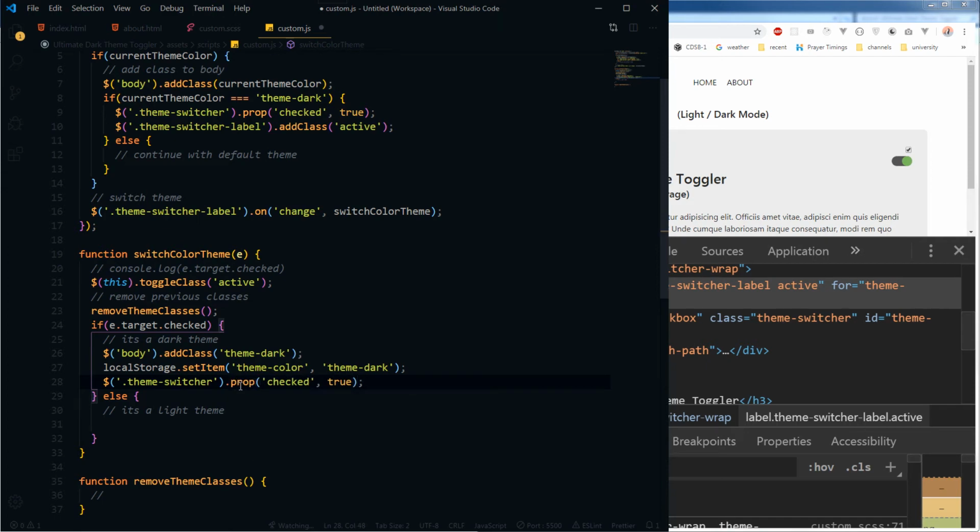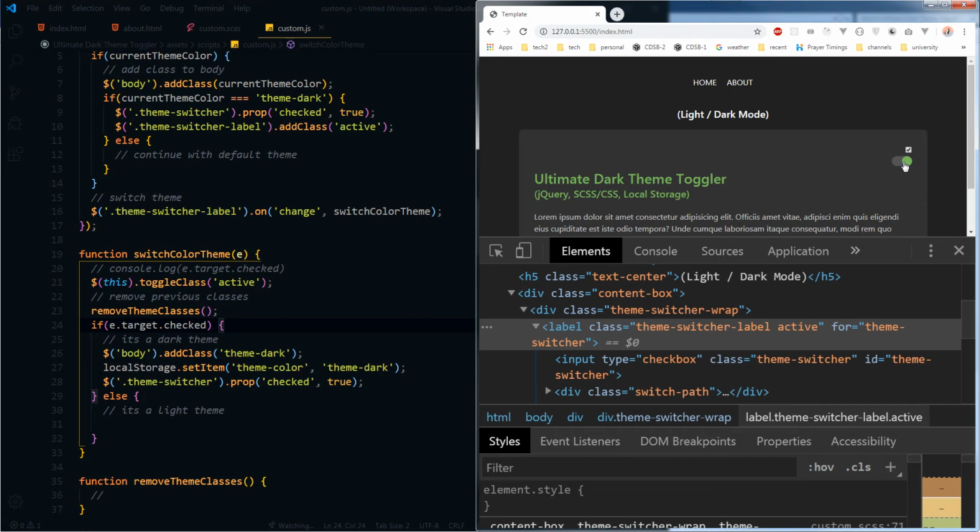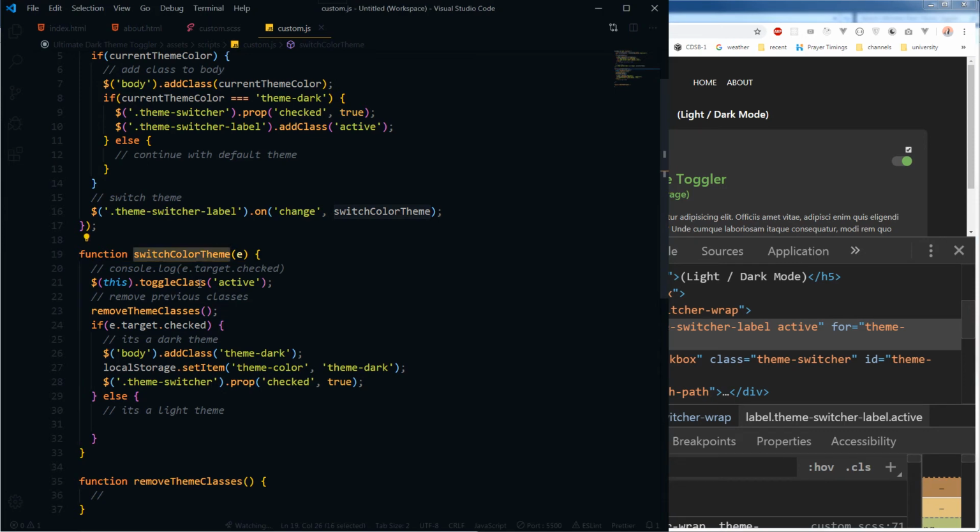So if we click here, this input was checked and this function was triggered, and inside it we are looking if the event we got by clicking here was checked, then we are adding a theme dark class to body because it is now dark theme, and we are setting an item in the local storage with this key and this value, theme color equal to theme dark, and then for theme switcher, that is this input, we have made sure that its prop should be checked.